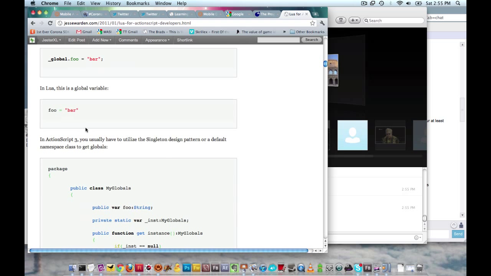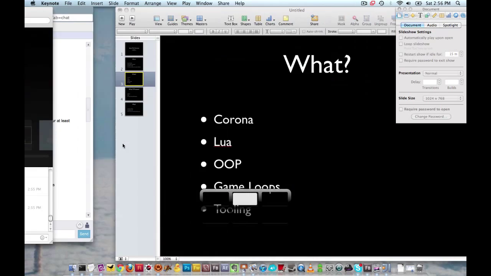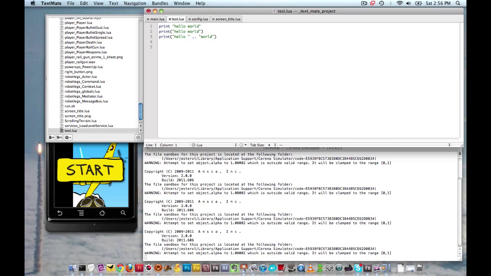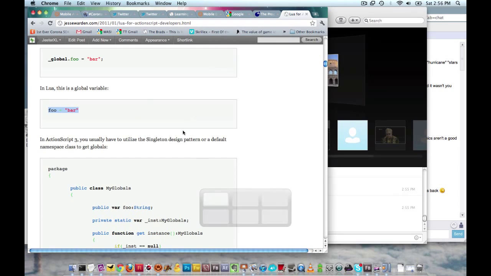The globals are kind of strange in Lua. Basically, everything's a global. So if you don't use local, it's a global. And there's this magic thing called G, which is near and dear to my heart, which you can put all kinds of stuff on. So if you want to access stuff from anywhere, you just go G.stuff, and you can access G.stuff anywhere, which is really great. The difference between Lua and Python and other languages is that G can be configured, so you could have multiple Gs, which is a total mind twist, but it's cool. So if you want to have multiple globals that exist in multiple environments, you can actually modify that. So pretty cool. So that's global.